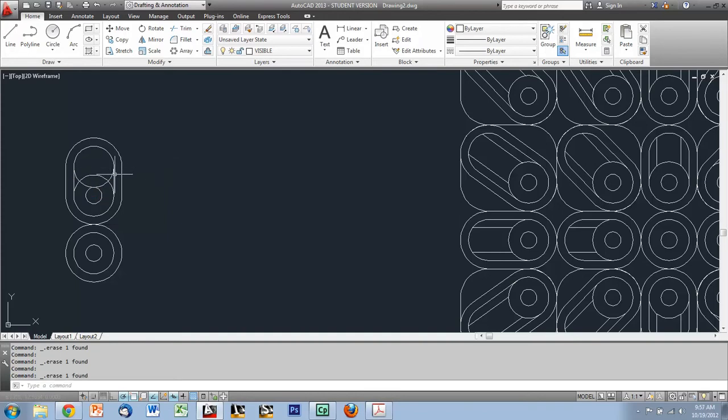And then we need to do a little bit of trimming on this circle right here. So I'm going to go back. Remember, it's left, right click, and now I can left click anything I need to get rid of. So I'm going to trim this back and hit escape when I'm done. And so the only thing we need to add in now is these two vertical lines that go between here. So we need to figure out the dimension for those.